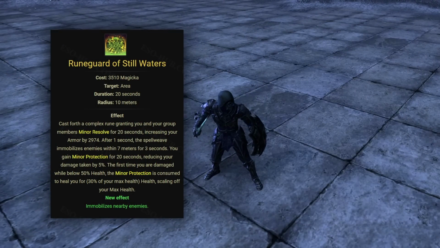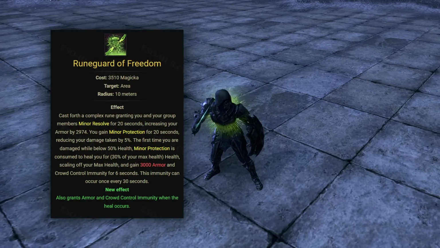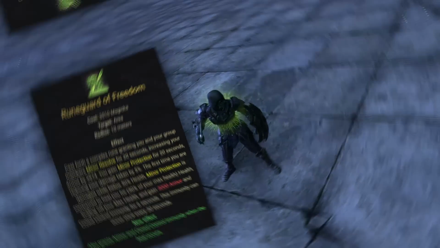There is no clearly better morph, as they both can be better than the other in specific scenarios. For example, Rune Guard of Still Waters will be better in dungeons, where a snare can be useful in trash, while the Rune Guard of Freedom can be useful against bosses that can stun you.